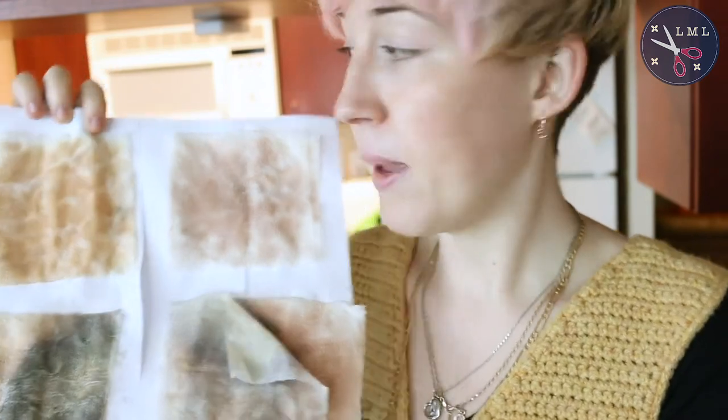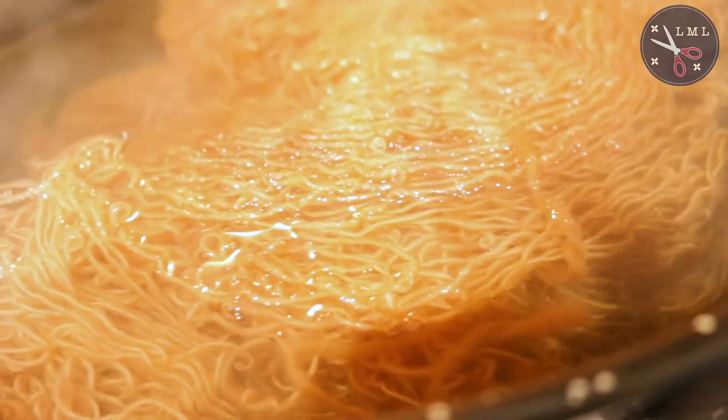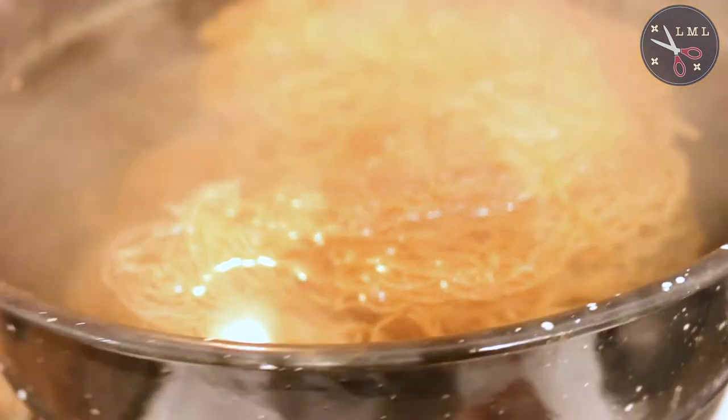Without any mordant, these are the light colors that we're going to get. The pink that's closer to me is from the birch bark, and then the orange is from the plum branches. The grays that we get at the bottom are from adding the iron mordant. I am going to mordant all the wool because I don't have any alum powder left — I'm waiting for that shipment and I want to dye the wool today. It may turn out different than my expectations, but that's kind of what happens every time and I think it'll be better.